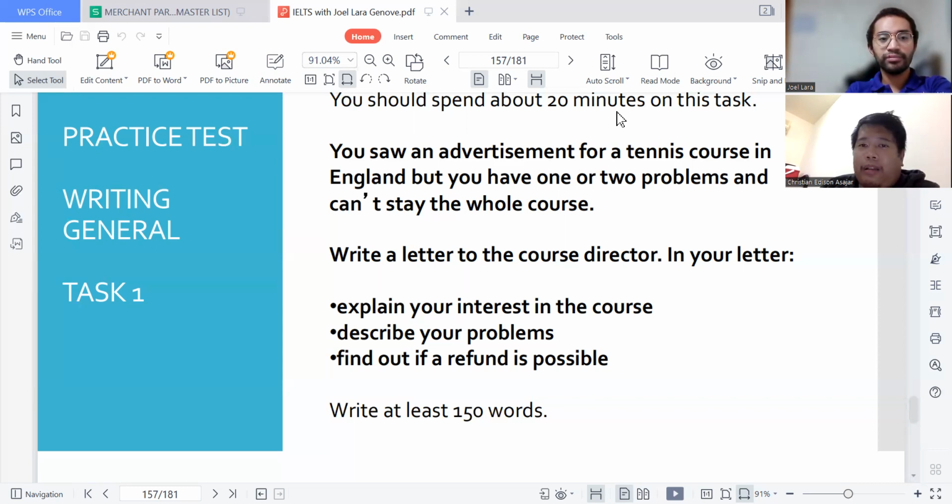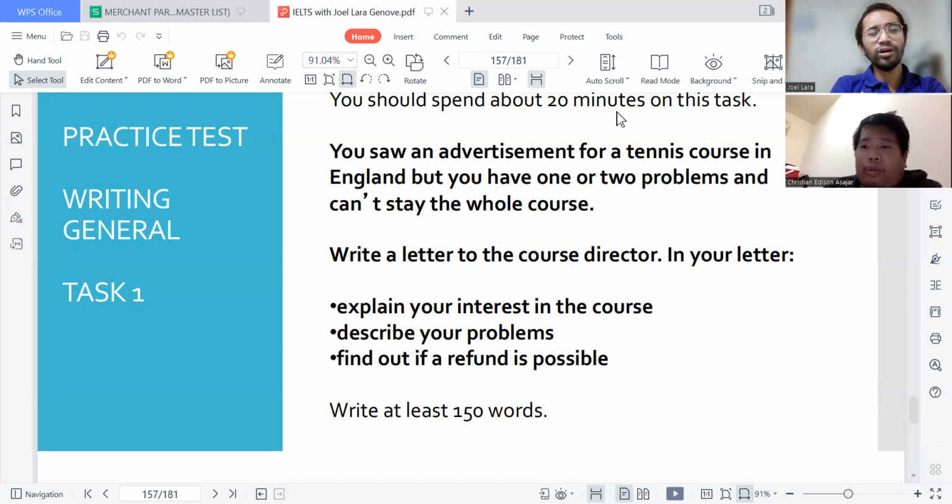I am very interested in the course. The course will be held in England. So the very first problem that I have is the location. Oh, location. And the second one will be the transportation. Yes, that could be a problem. And then actually there's a lot more problem. Number three will be the expenditure going to England. And number four, the time.